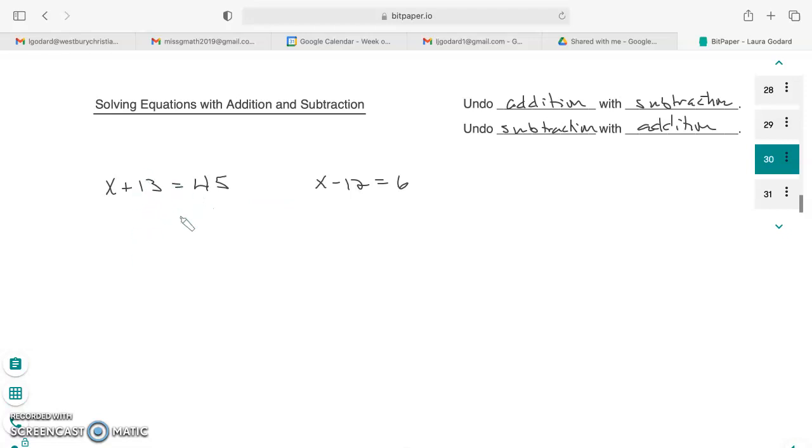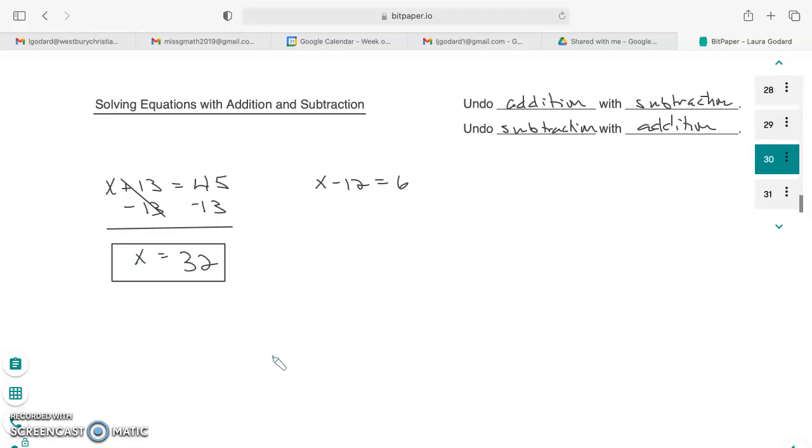This is my favorite, is to line it up and down. So here we have a number plus 13, and we want to get rid of that 13. We want to undo that, so you're going to subtract 13 here. And you need to be fair. Whatever you do on one side, we're going to do exactly the same thing on the other side. Put a line here, and what happens is the plus 13 and the subtract 13 just cancel each other out because they're opposites. And so you can cross them out, bring down this x, and over here you've got 45 minus 13, which is 32. So that would be your answer.